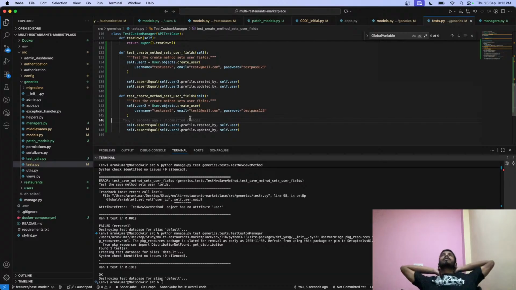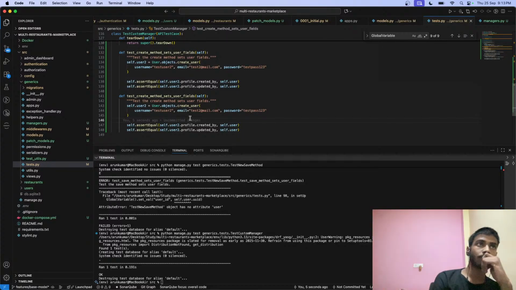So we are eventually testing the create method of the custom manager. Now we need to check, but in that case I need another model to test bulk create and other things.